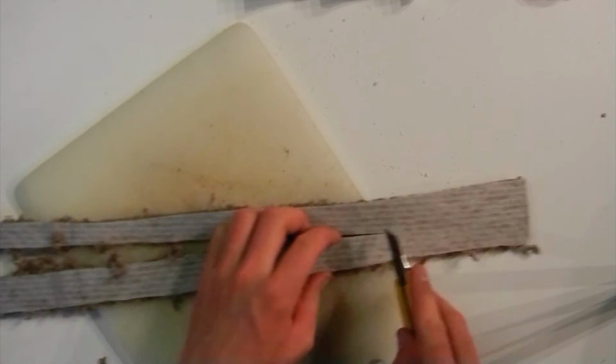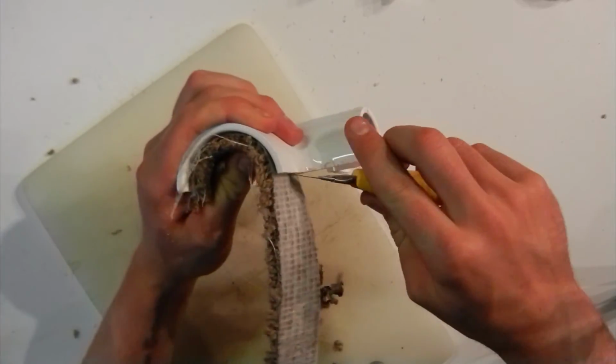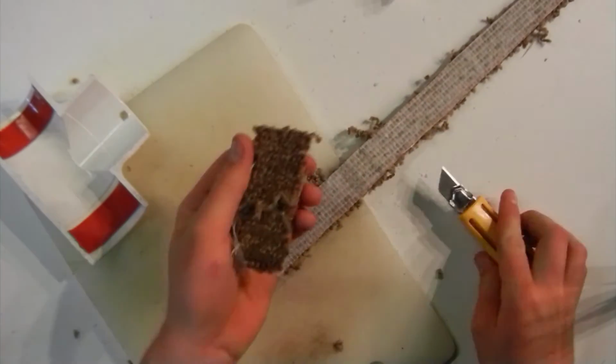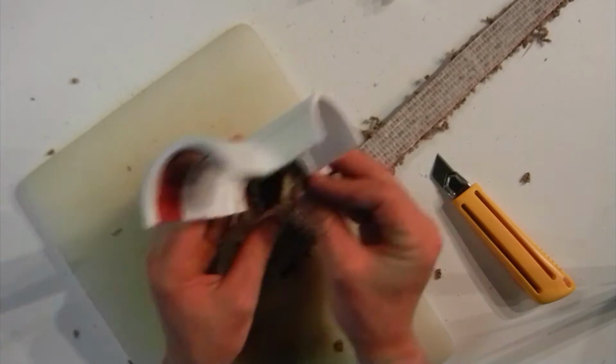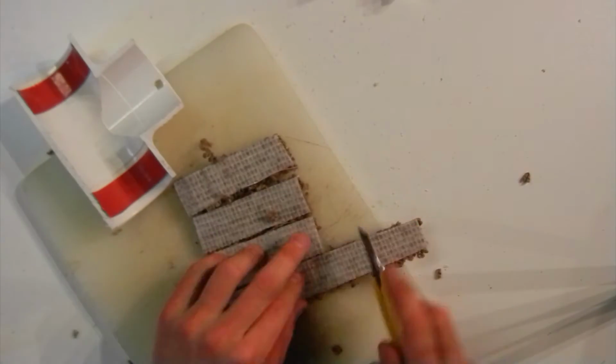I think that looks awfully good. We'll measure off how much we're going to need. Mark that, and then slice a little piece off like that. Check it. Yeah, that's the right size. So we'll just make 4 pieces all that size.